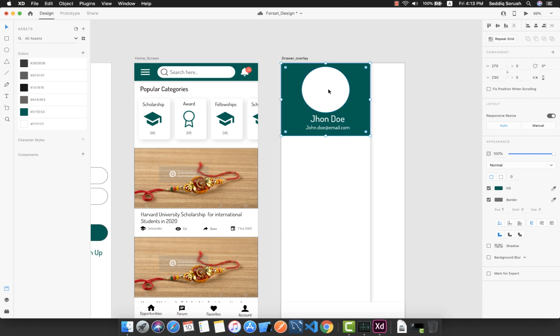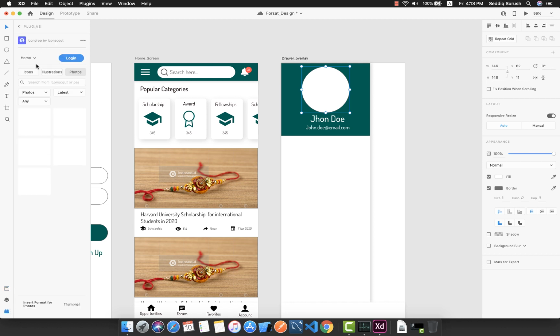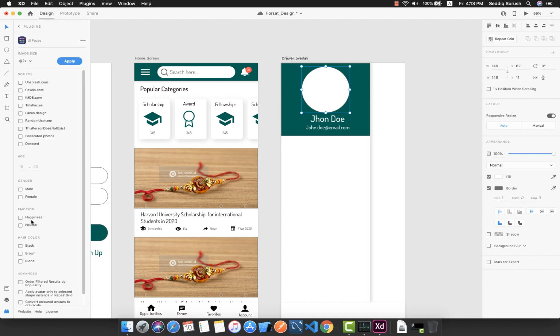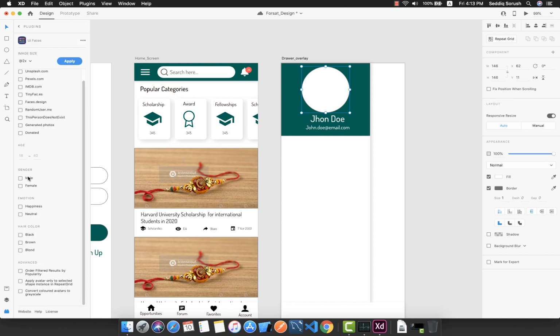Okay, so what we can do right now, we can just select this one, and from the plugins we can choose UI Faces, and from here what we can do is just put some male or female. So we want a male, and we can apply.